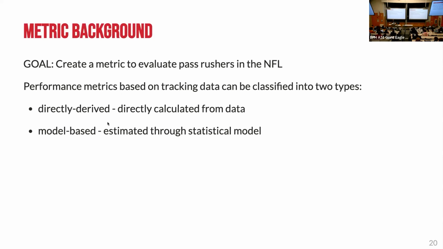The second type is something called model-based, where you build a statistical model, and then you can let it spit out some output, and you somehow summarize it, aggregate it, and then you get some measure of player evaluation. What people typically do is take a kitchen sink approach where they create a bunch of features, ship them all into a black box, and then boom, it spits out something. Which is sometimes good, but you should be careful about that.